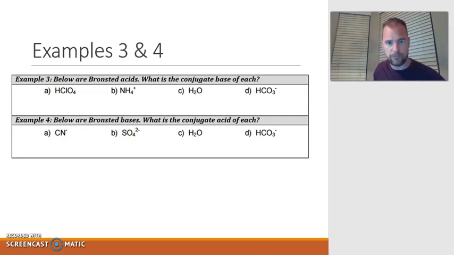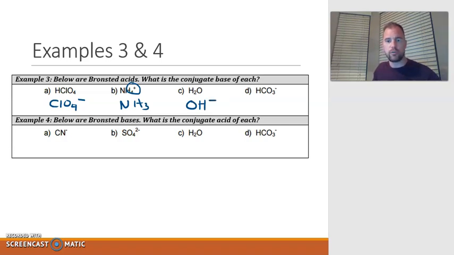So for this first one, HClO4, this 1 hydrogen is going to be donated. So what gets left over? It's ClO4, and notice the charge. It has to be ClO4 negative because it was neutral and it lost a positive ion. NH4 plus, what are you left with after donating one of those hydrogens? Well, you'd have NH3, and since it already was originally positive 1, once it loses the positive hydrogen, it's back down to being neutral. H2O, okay, if it gives up a hydrogen, what are you left with? You would be left with the OH, and it's going to be negative.